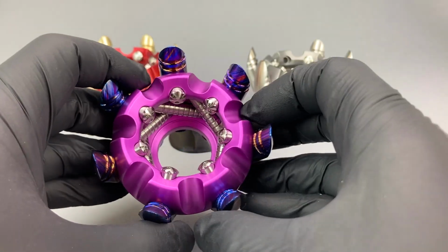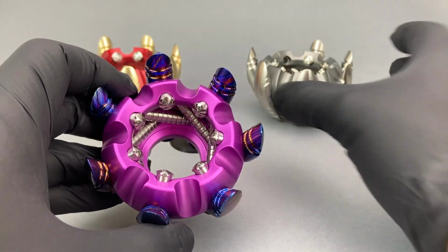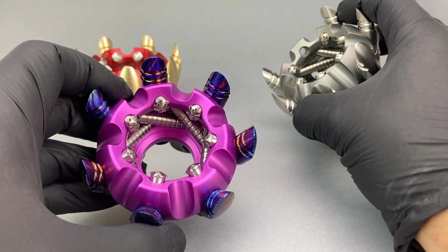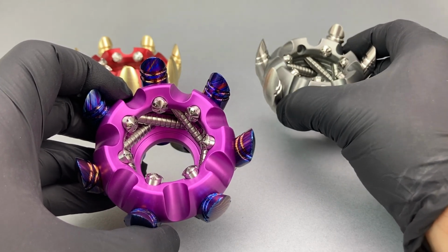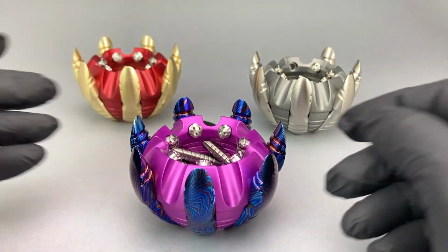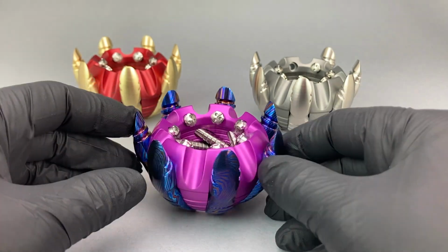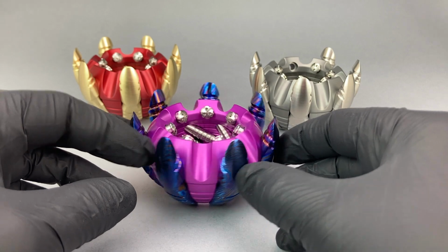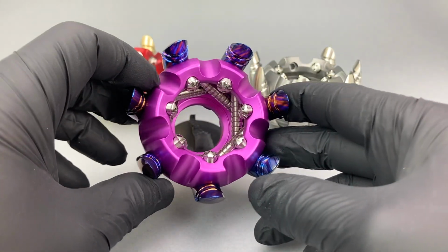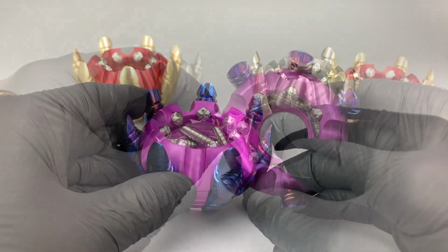I'm kind of curious to see, I made the choice to pair it with this purple. Initially, I had it on this gray piece, and it stood out nicely against the gray, but I think it plays nicer on this purple. I'm sort of curious to see how it's going to look against other colors. I obviously haven't prototyped a bunch of other color schemes, but I think there are limits. I don't know if it's going to play nice with every color combination. So I'm sort of curious to see how that plays out going forward.